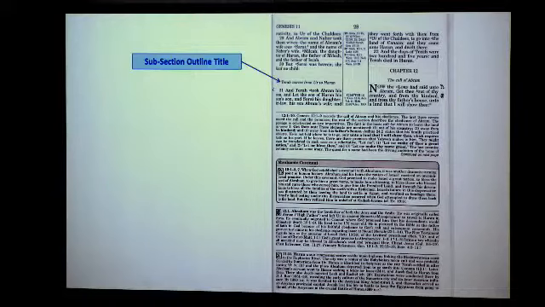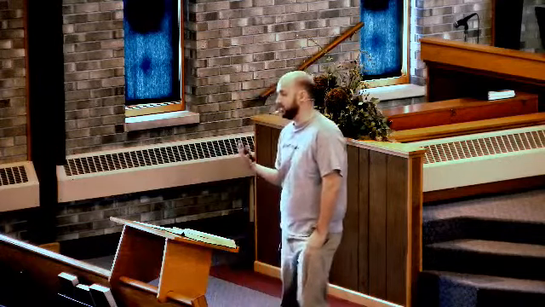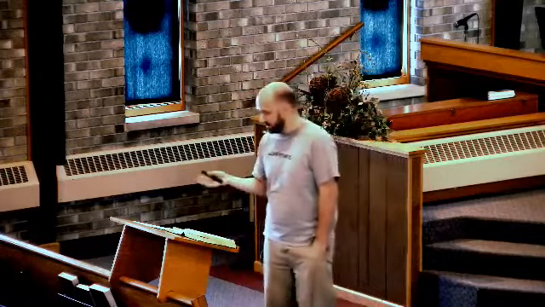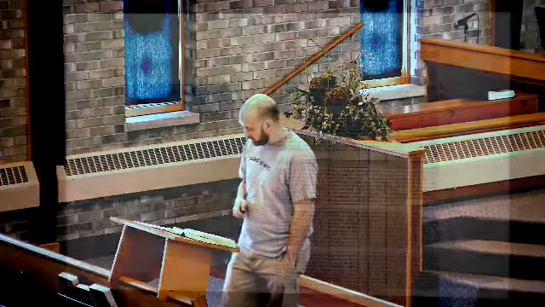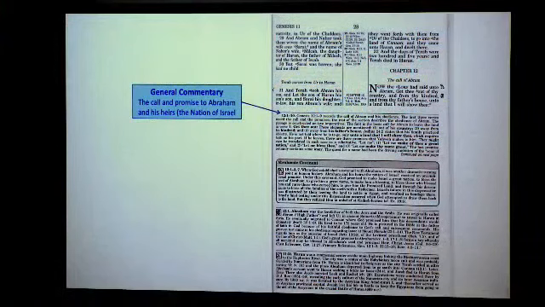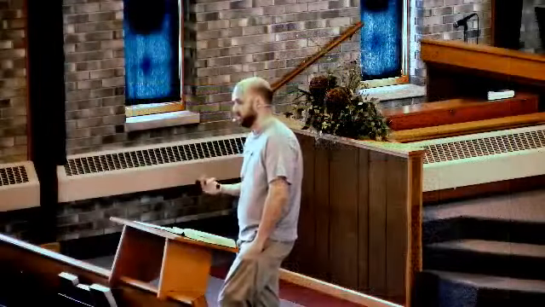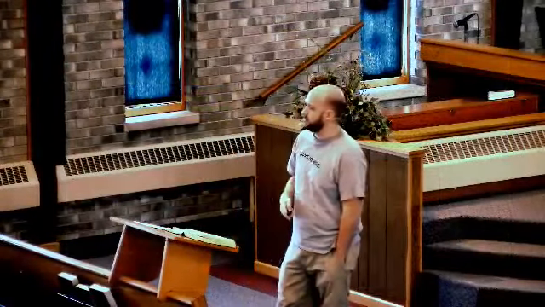Now, my study Bible that I showed you just a second ago does the same thing. So for example, when Matthew is talking about the Sermon on the Mount, and I'm trying to find a verse about adultery, and I'm pretty sure it's in the Sermon on the Mount section, I can quickly scan the subsection title to find it. This Bible also has a general commentary. Most study Bibles have this, mainly talking about the passage and some general understandings from it. This should cause us to consider what they're saying, new insights, and to study further.